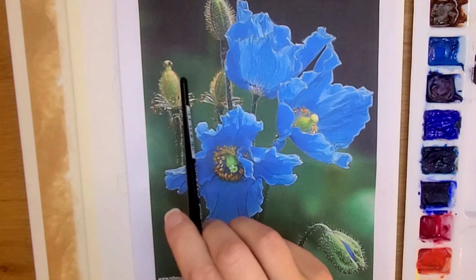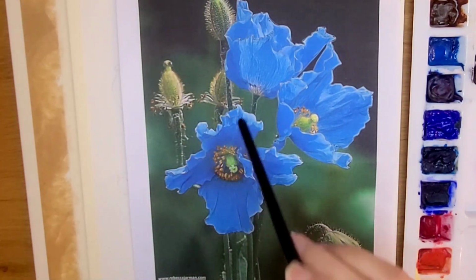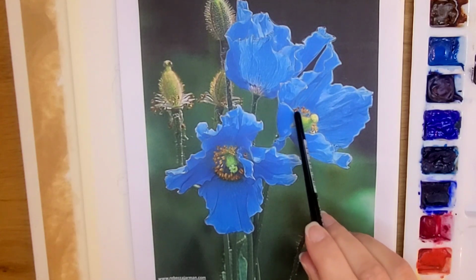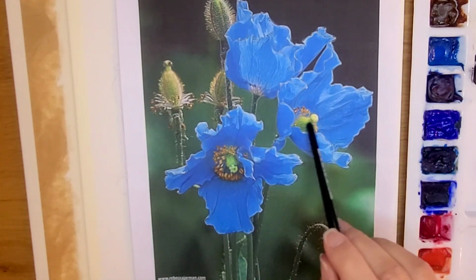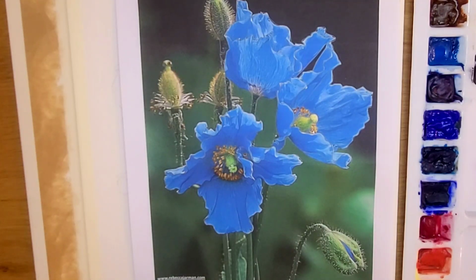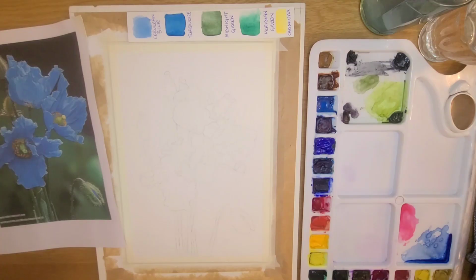Now there's lots of fine linear details outside of those buds. I haven't drawn those in. I'm going to paint them freehand. I also haven't put any marks down with regard to these central elements other than the green shapes. I've left the stamen, I haven't drawn those in. I'm going to paint them again freehand afterwards. So let's get started on our first wash.